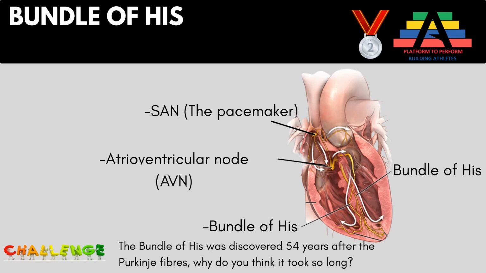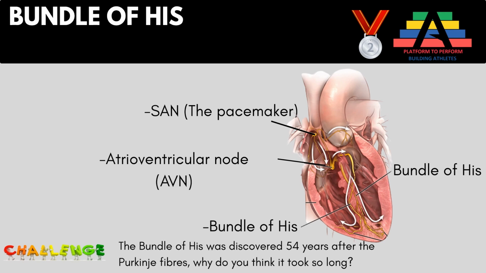This is a collection of heart muscle cells that are transmitting electrical impulses from the atrioventricular node via something called the bundle branches, which is the yellow lines you can see at the bottom. Now, sometimes structures in the body have names which are very literal. For example, sino, meaning of the sinus node, atrial, relating to the atria, or atrioventricular, relating to the atria and the ventricles. The bundle of His doesn't have a logical name. It was named after the scientist who first discovered the physical link that electrically bridges the atria, so the top parts of the heart, and the ventricles.